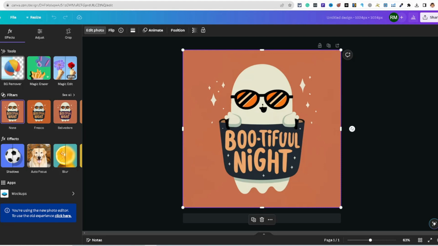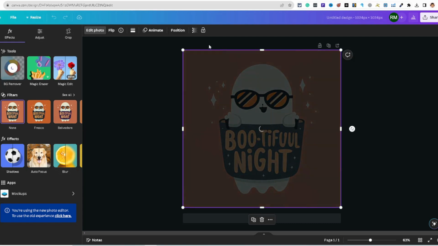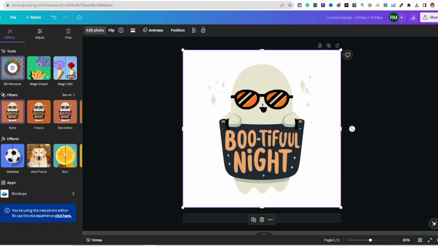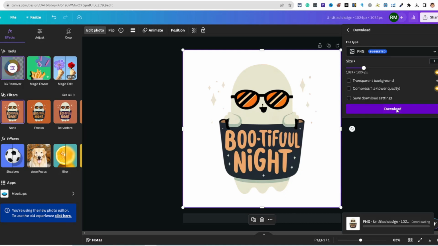And this is gonna cost a little bit of money to use. And if you guys want to, my affiliate link's gonna be down below in the description, but BG remover, background remover, and it's gonna go ahead and remove the background. Look at it, it did a really good job. Even kept the little sparkly things in the background, right? And then you just come over here and save this. Just go ahead and save it, download it.